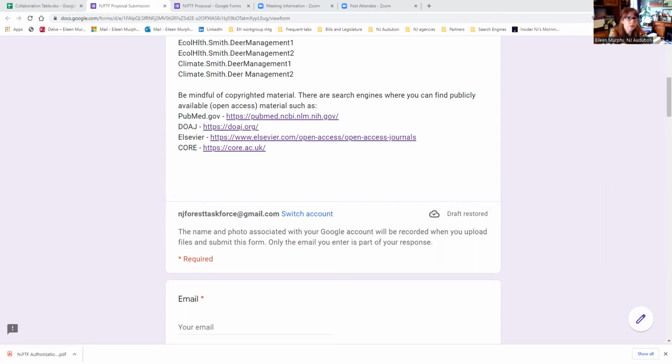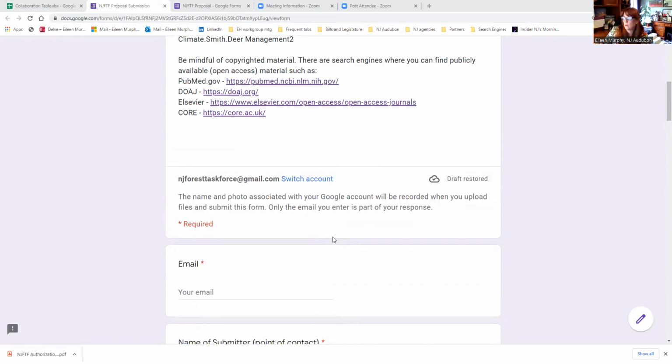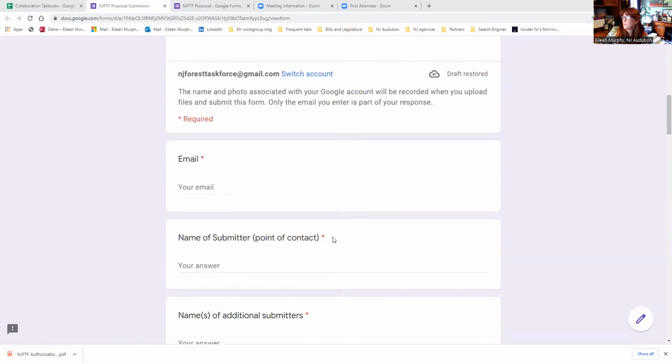You certainly don't have to use references, but if you are, we ask that you use public or what's called open access. One of the things about the proposal form is that you do need a Google account. The reason for this, you didn't need a Google account for our other forms, but because we have a file upload function here, it's going to require you to set up a Google account if you do not already have one.